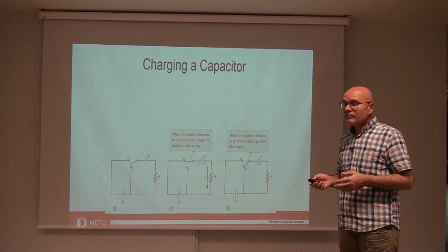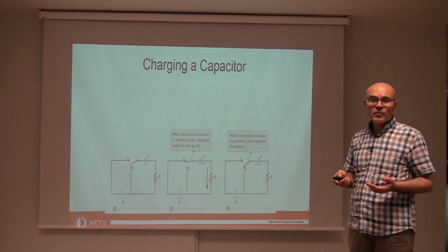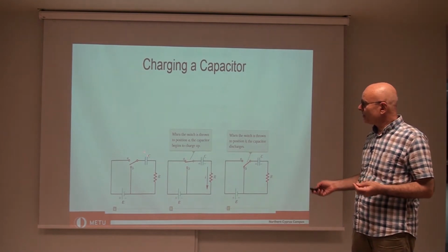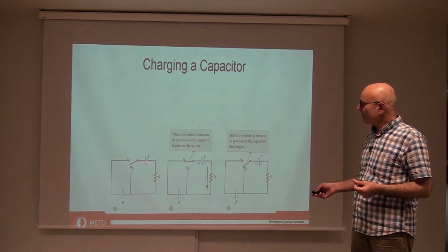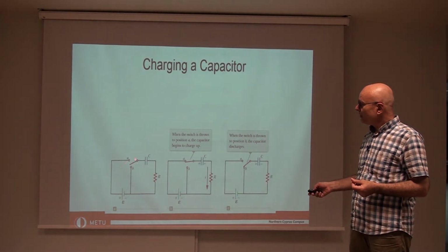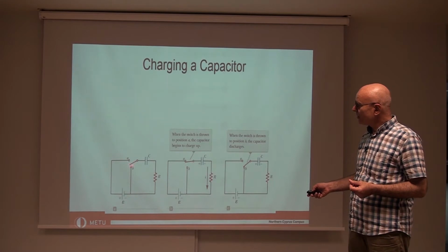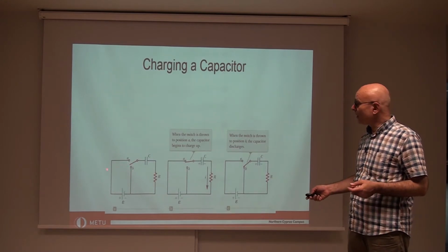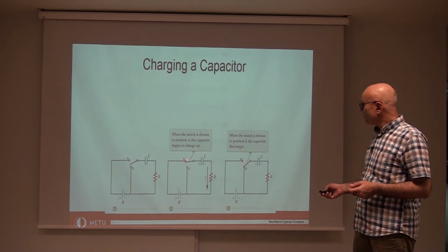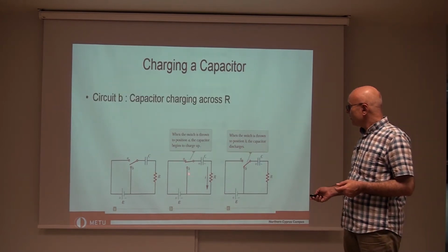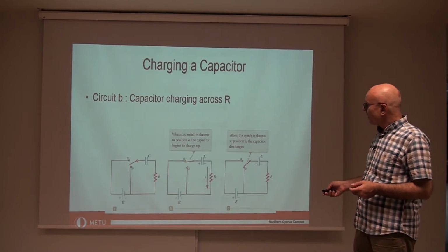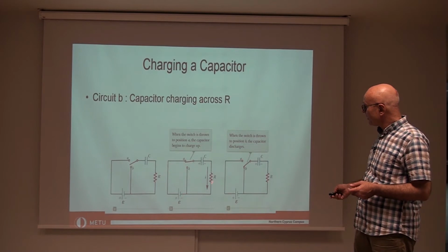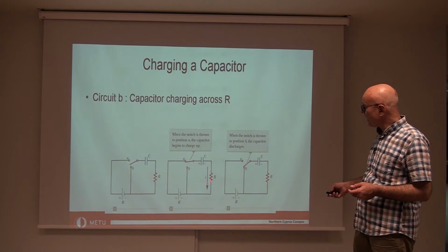Now, let's consider the charging process of a capacitor. So consider this configuration here, where you have a capacitor, you have a power supply, and you have a resistor. Initially, the switch is in this situation, so this circuit is an open circuit and no current is flowing in the circuit. Now, if you bring the switch to position A, then you see this circuit is closed, and so the power supply is a part of this circuit, which contains now a capacitor and a resistor.